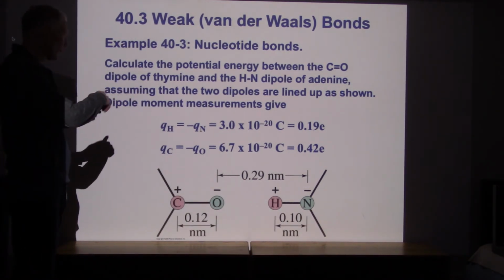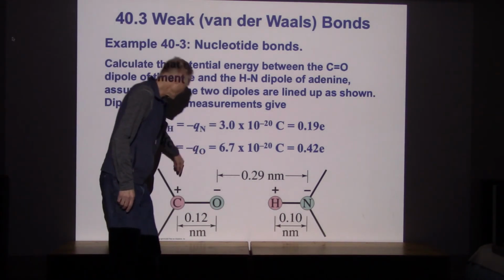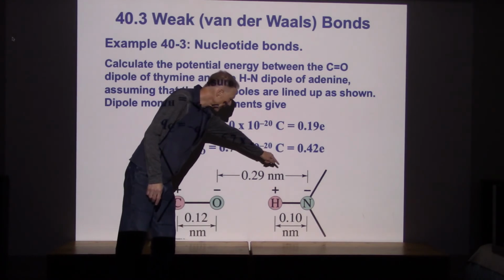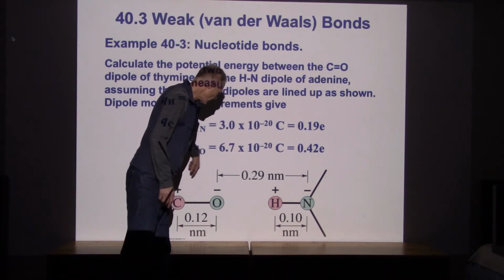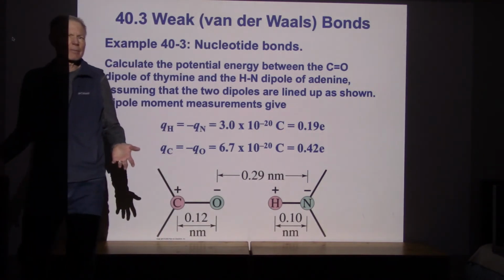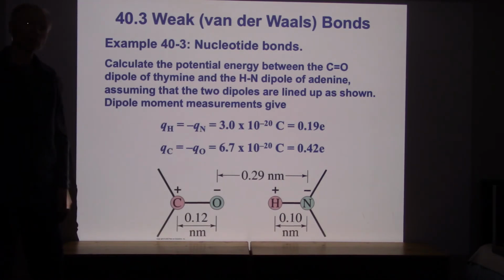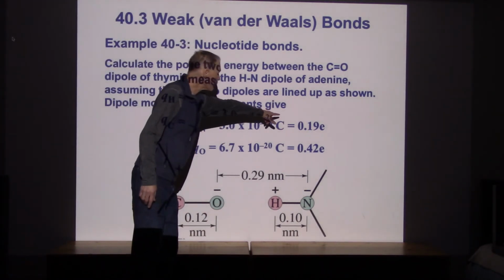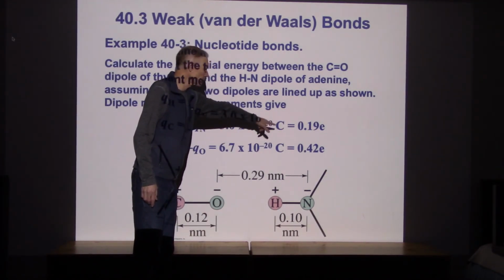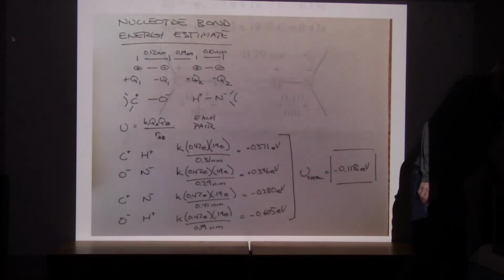So what they're saying now is what we could do is look at the combination of interactions between the carbon and the hydrogen, the carbon and the nitrogen, the oxygen and the hydrogen, the oxygen and the nitrogen, and calculate how much energy there is in those charges. So treat them as if they're point charges with these values, not a full fundamental charge, but just a portion.